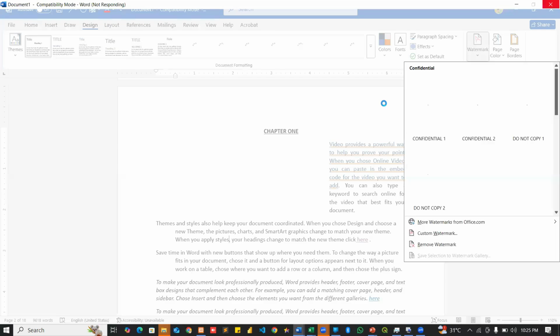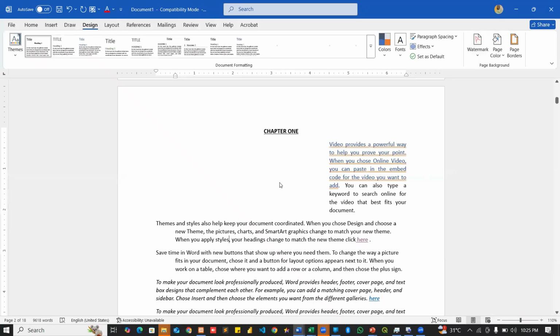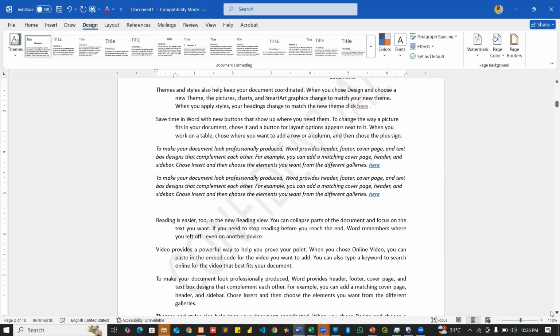So let's just use this one. We are not here to customize or put anything. Just let me use this one. Yeah, so you see, I believe you can all see the watermark. So I believe you can all see the watermark in it, and it's applied in all the pages. You see it's applicable in page 2, page 1. Not happy. So now let me go to the first page.